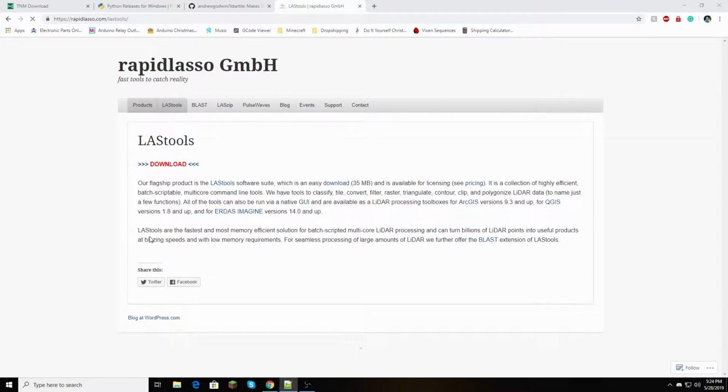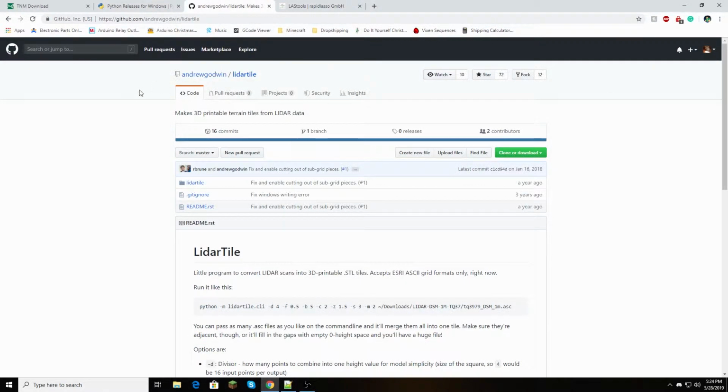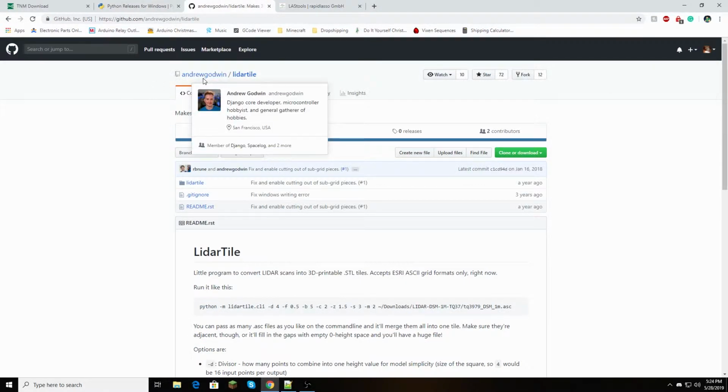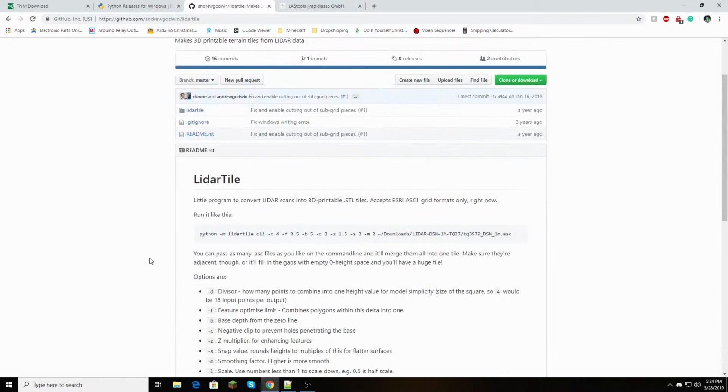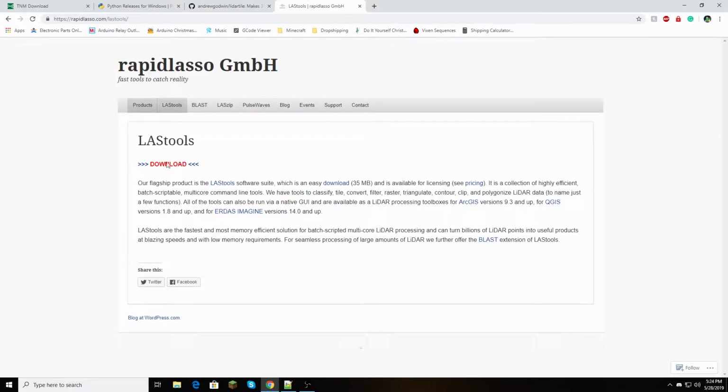I really wanted to 3D print my city for a very long time, and I just couldn't get the thing to work, cause I'm a noob, but I finally figured it out with the Python script thingy that Andrew Godwin, I don't know how to say it, made in Python. I did not know how to use it, but I figured it out, and I've noticed other people are having trouble with it because they also don't know how to do it. So I figured it out. It works great. I love it.